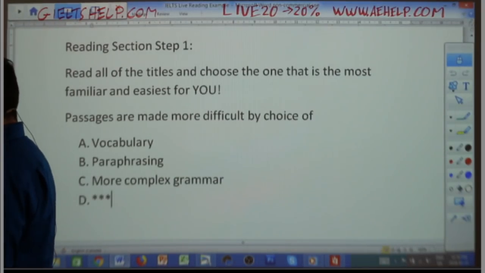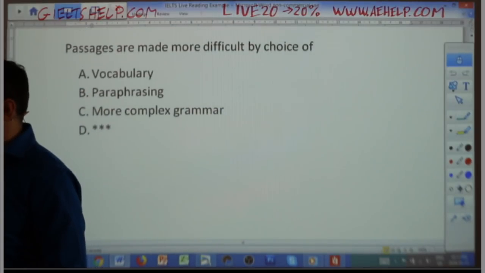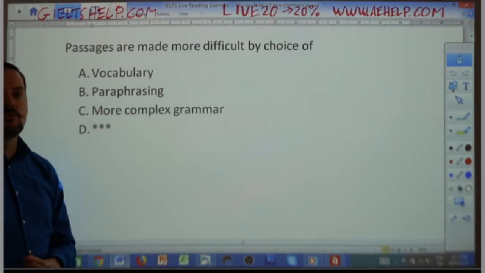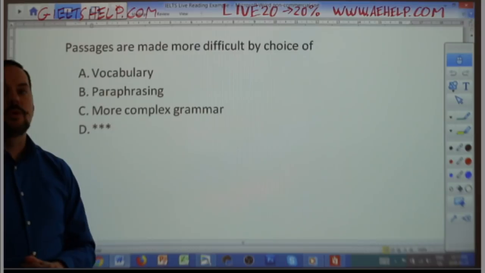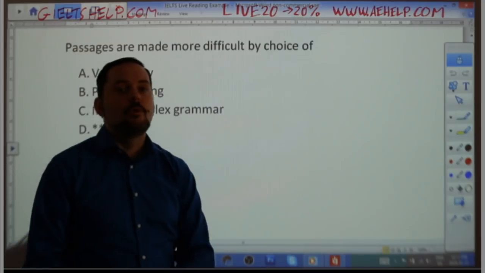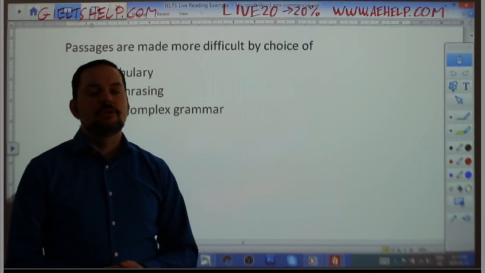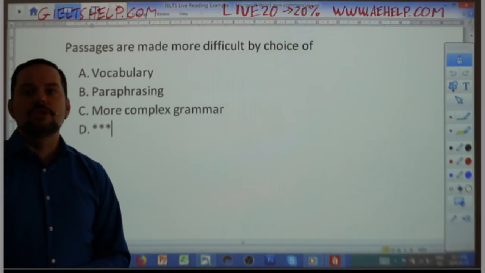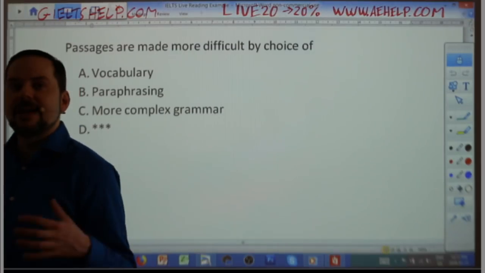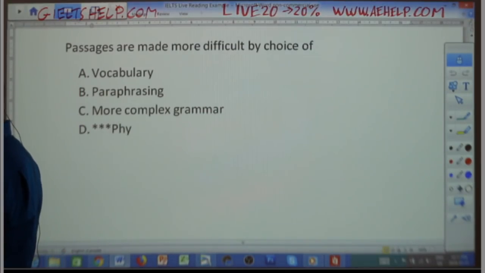And there's one special trick that IELTS uses or technique that IELTS uses to make the passage more difficult. And you will see this when you're doing your practice exams. So whether you're using our materials at aehelp.com or you're using Cambridge past papers, you will notice something interesting about the choice of topics. There are basically two kinds of categories of topics: physical and abstract. A physical topic would be like a topic on volcanoes.